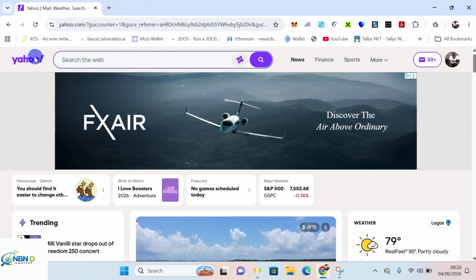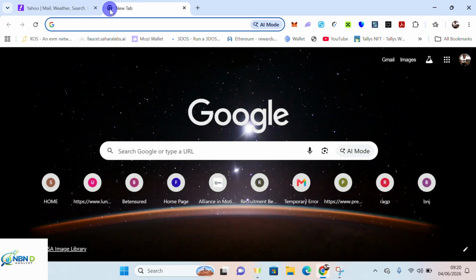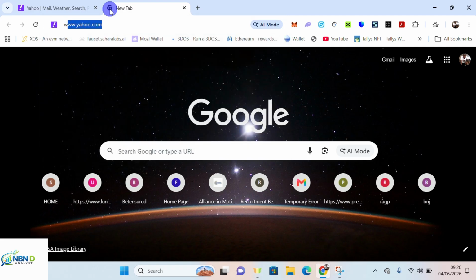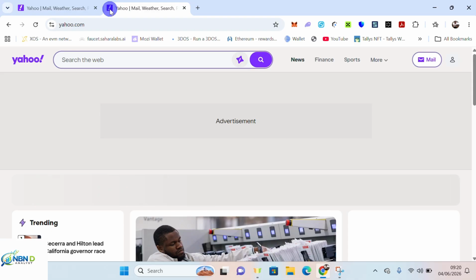So it's not only a computer you can use to send mail, you can use your phone also. What we are doing here is applicable to your phone. So when you type in www.yahoo.com on your web address bar, you strike the enter key for it to load. Of course, Yahoo is not the only email address we can use.